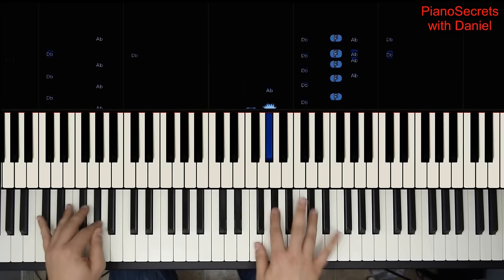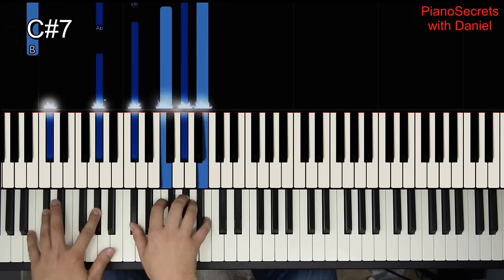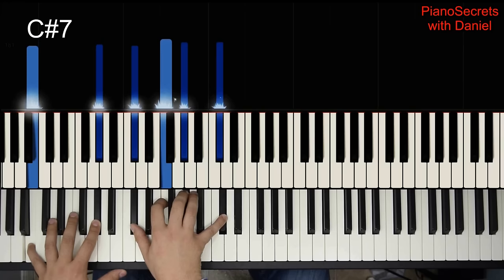Now, after that, what he's going to do is go to a C sharp 7, which we did before. It's this chord. He brings the B below, and keeps the same chord there. So we have these notes.